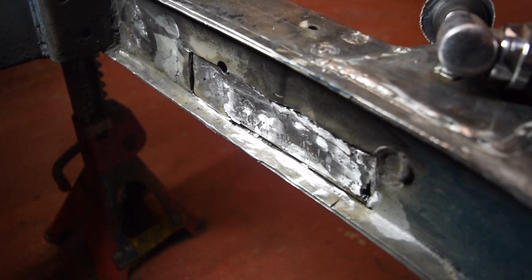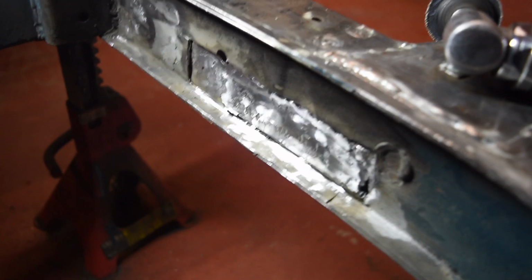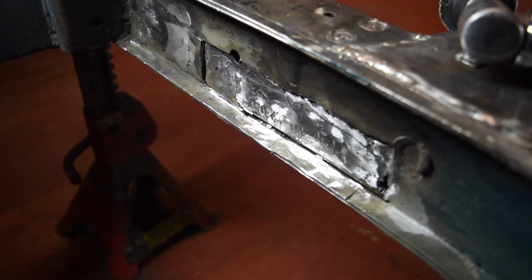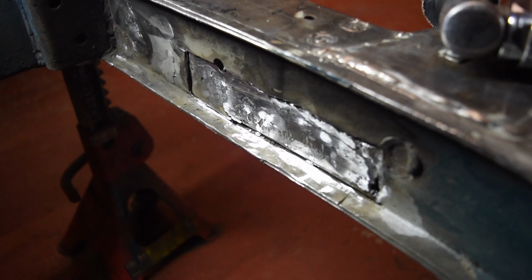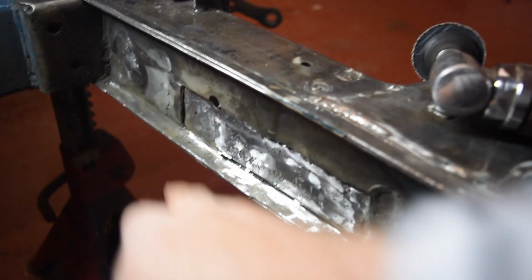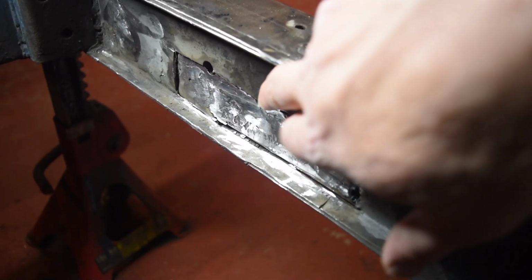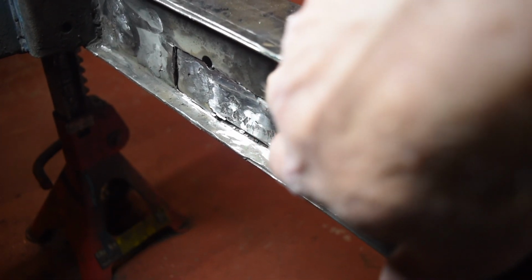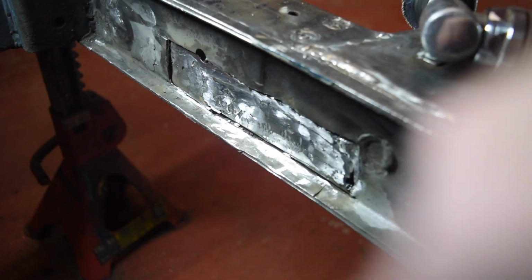And there's the inner structure welded and ground. It's not going to win any awards for prettiness, but it is now strong again. So I'm going to get something cut to go in here. There is a little bit of a shape in there. I don't know if I'm going to bother, because this is flat. Might as well just chuck something over the top.